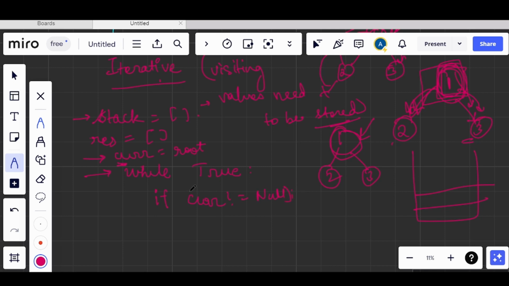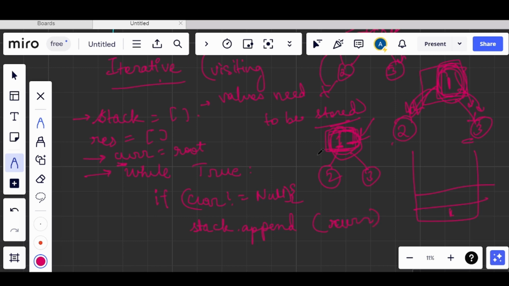So what can we do? We can simply append this value in the stack. We have visited this node, so we need to keep track of it. So the first step here is stack.append(current).